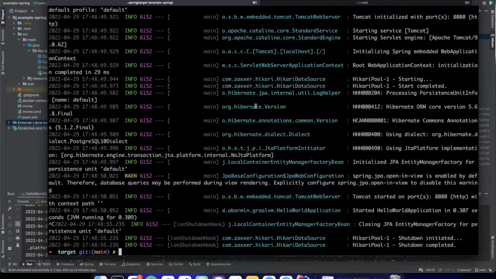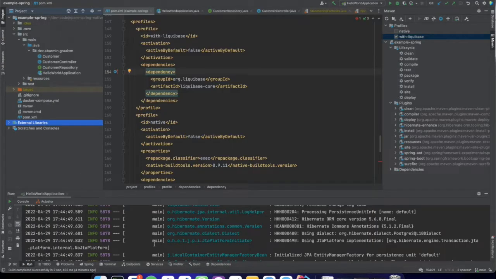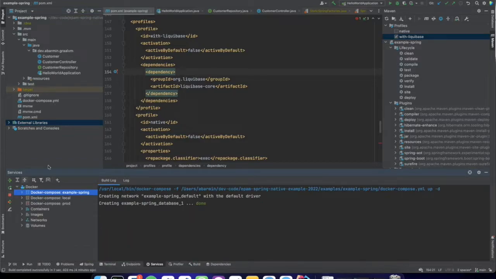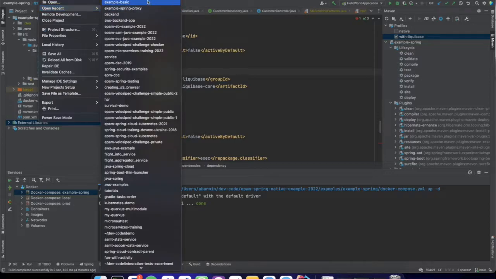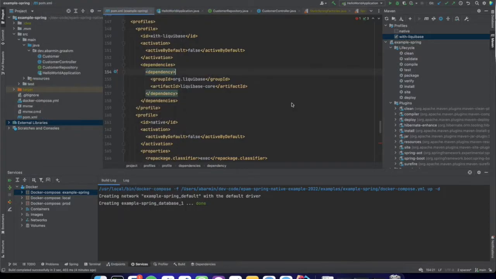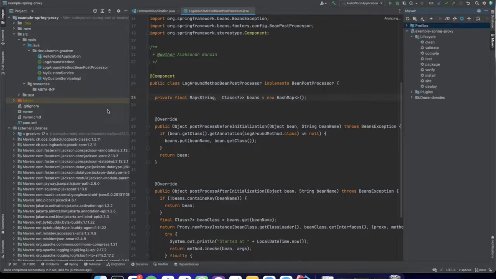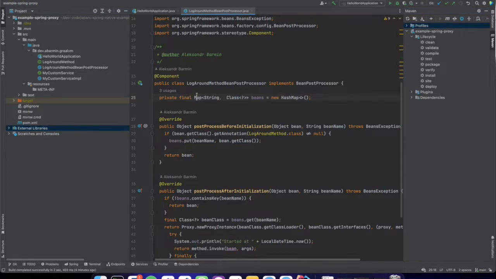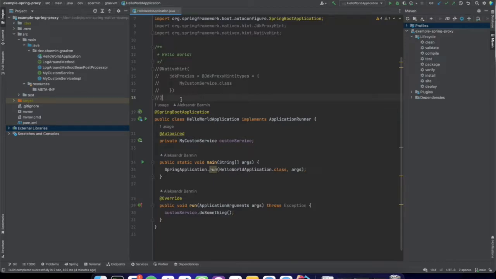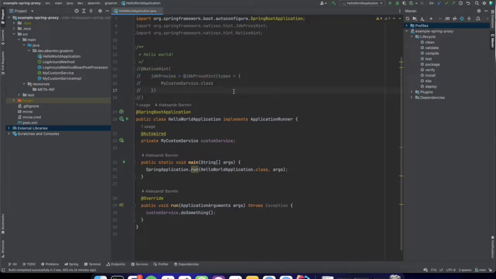Well, let's try to do a little more advanced thing with Spring. And before doing that, I need to switch off my Docker in order not to waste resources. I'm very, very limited on that. And what I'm going to do is to write a fantastic thing which Spring allows us to have. It is bean post processor. Please raise up your thumb if you're a fan of bean post processors. Yeah, we will build a bean post processor.